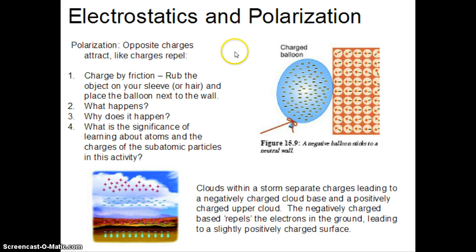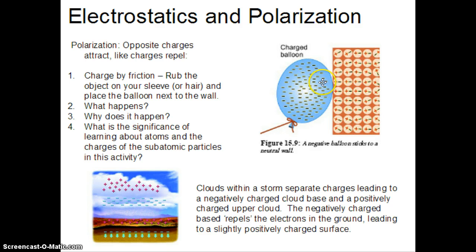Here we have electrostatics and polarization. If I rub this balloon on my shirt, my shirt is going to give up electrons, and the balloon is going to attain the same number of electrons, and we can view that in terms of conservation of charge. So the balloon is negative. So here's where things get a little bit rowdy. I place this charged balloon.